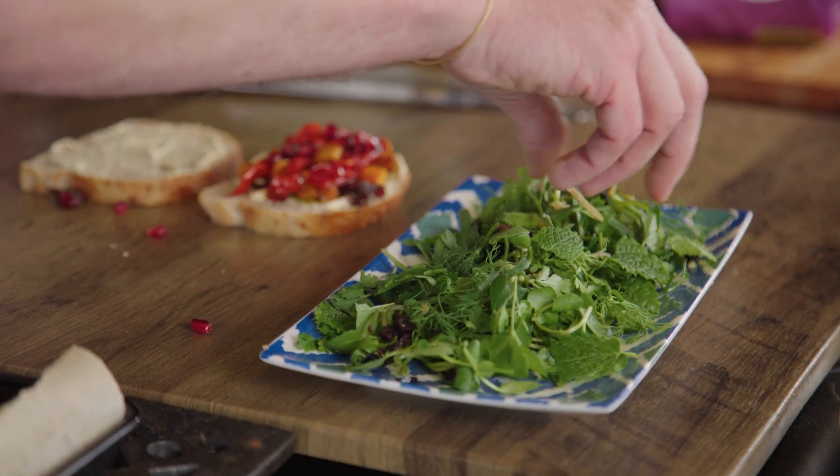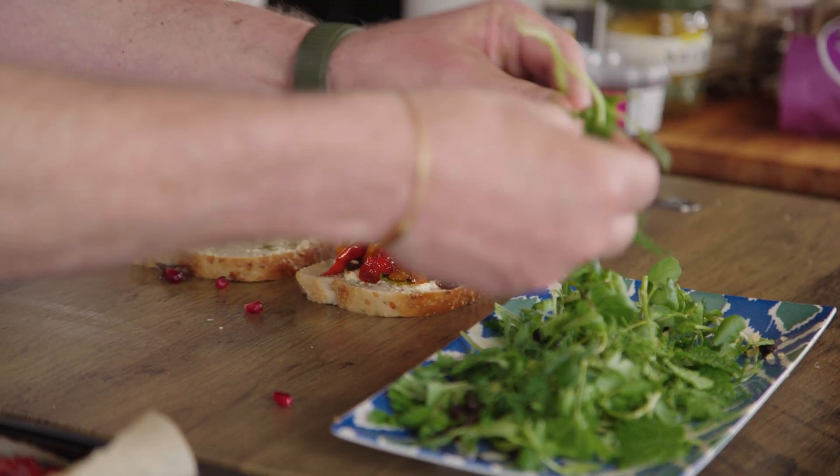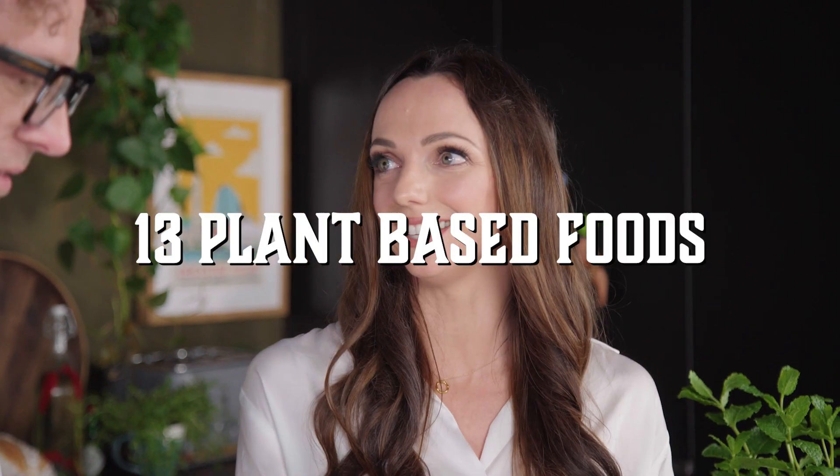And then finally we've got basically a herb salad with some black olives in there as well to finish off. Just pinch a bit of the salad, place that into the middle of the sandwich. Black olives are a good source of healthy fats and we've got mint and more greens. In regards to herbs, people think it's great for flavour but they don't actually think about the nutritional benefits of herbs. Yeah, 100% — there's actually something at the moment where people are being encouraged to eat 30 different plant-based foods a week. Herbs and spices do actually count, they're about a quarter of a point. I added this up as we've been going along — there are actually 13 different plant-based foods in this sandwich. So out of 30 a week, we're having over a third in one meal, just within 5 or 10 minutes.